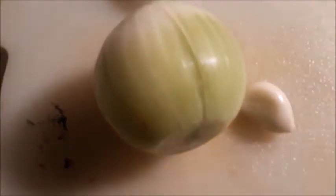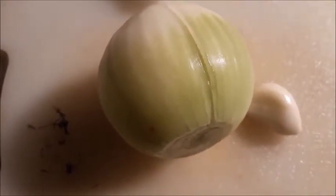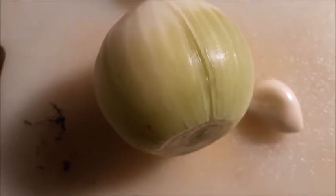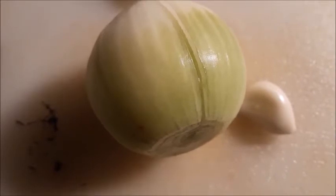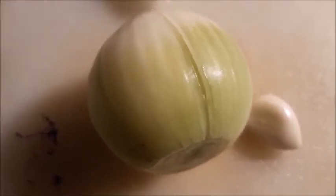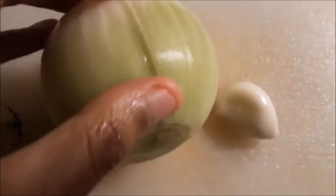A little tip is that if you're going to be cooking a pumpkin soup, you might want to get a pot of water and put it to boil beforehand. So by the time you're done preparing all the ingredients, your water will be boiling and you can just throw everything in.